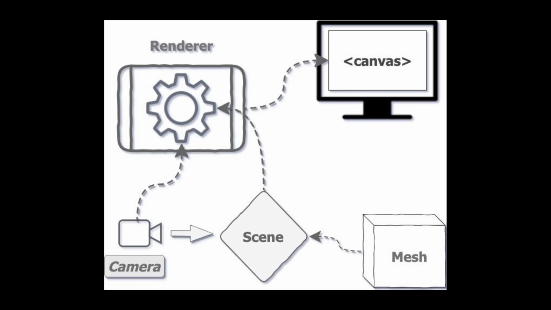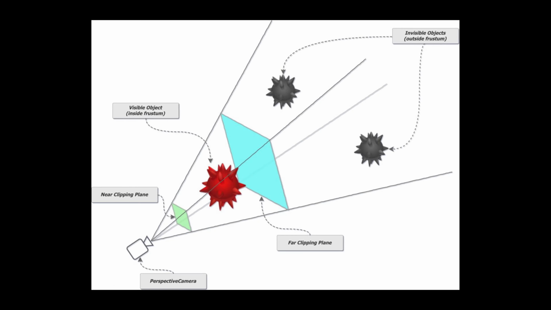Think of it, for example, the scene is my screen, the screen of my computer. I'm recording my screen with the camera, and then I have a renderer which helps to display my screen record to your computers. Now let's go back again to the camera to explain a few things. Look at this picture. I mentioned that the perspective camera uses concepts like field of view, aspect ratio, and clipping planes. Here you can see that this perspective camera will check several parameters.